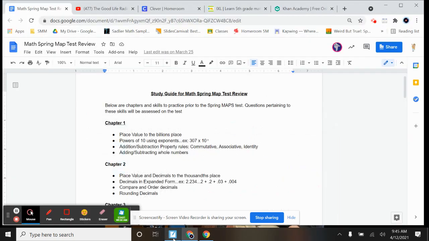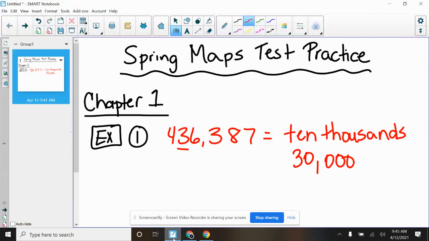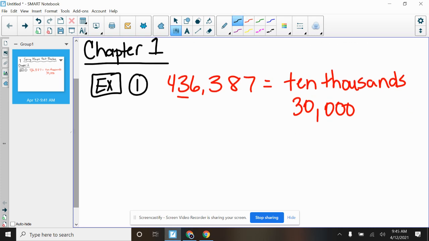So the next skill is powers of 10 using exponents, okay? Now, this might be something that some of you are going to remember once I show you, but currently right now you're like, I don't know that I really remember that. So what would an example of this look like? Let's say it was 10 to the 4th power, and you have to tell me what that's equal to. If you have a 10, that's your base. Your base is 10. 4 is your exponent.